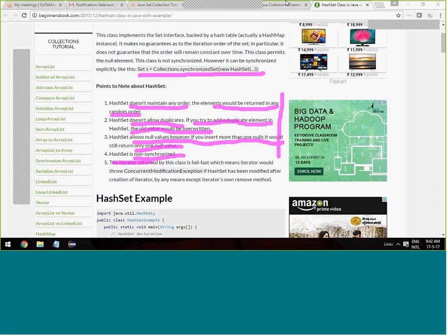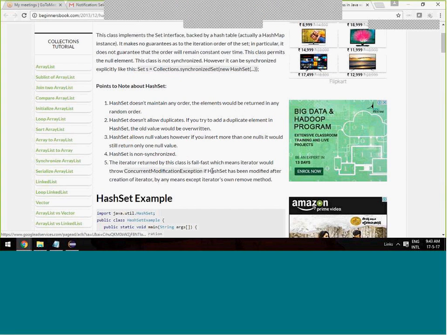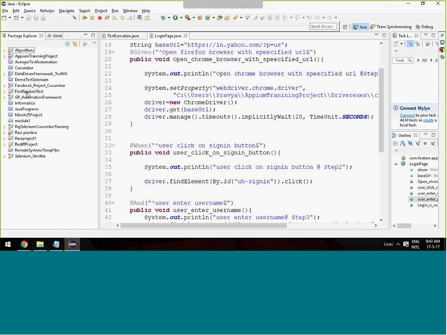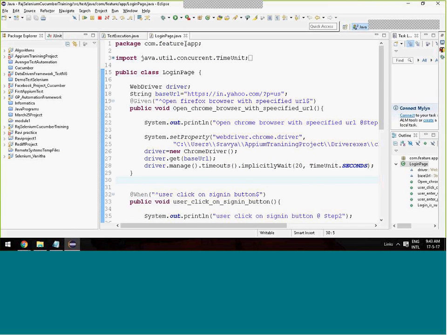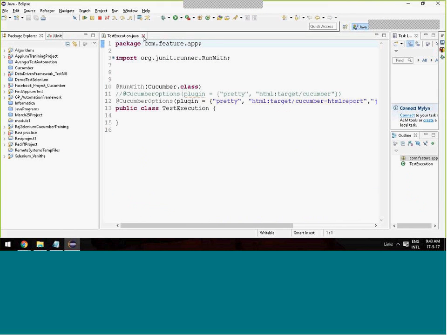Check the list first, and we'll see the example from yesterday.